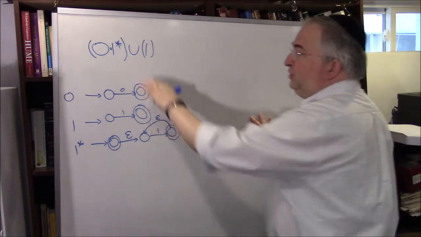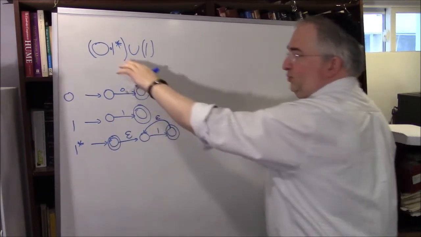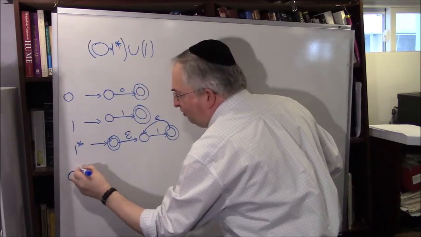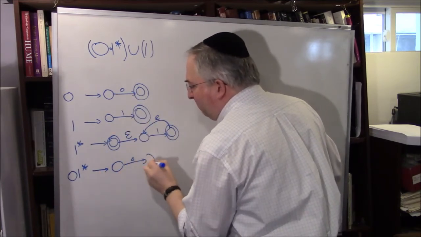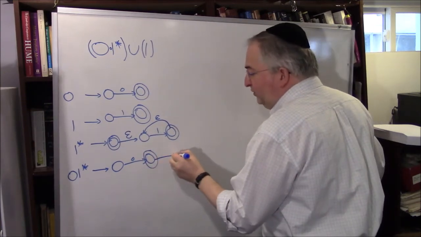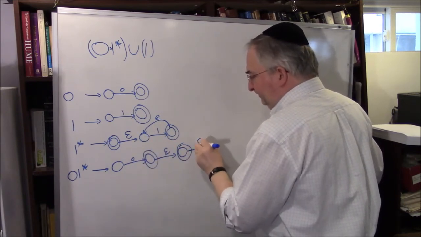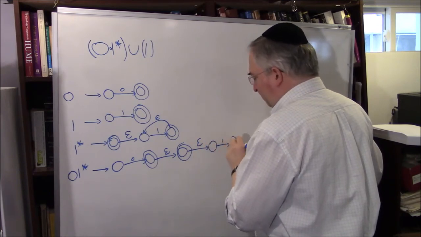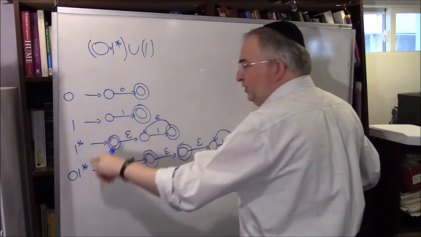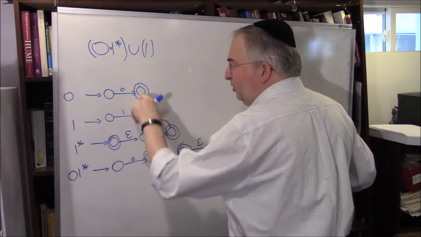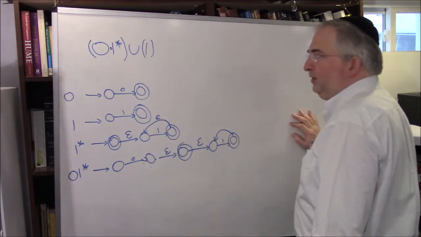Great. Now, what I'm going to do is finish off what's inside the parentheses. I'm going to concatenate this machine and this machine, because that's what it calls for. Concatenate. So now we're going to do 0, 1 star. How do you do it? You take this machine, and then you concatenate. You have an epsilon move to this machine. But hold on. When you concatenate this machine to this machine, you better make sure that this is not an accepting state. So we have to undo this as an accepting state. Okay, great. Now, that's perfect.